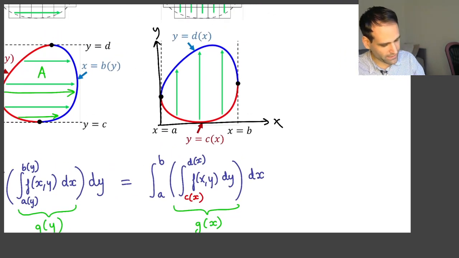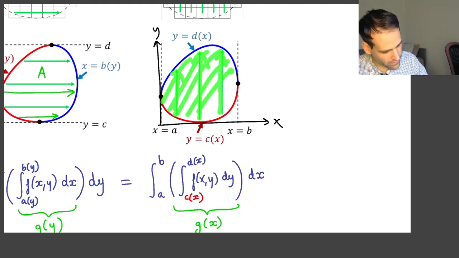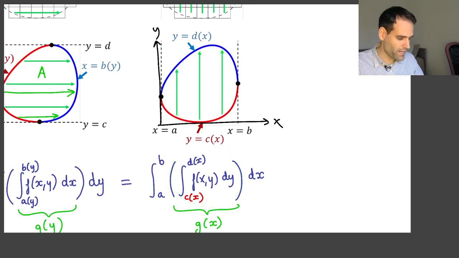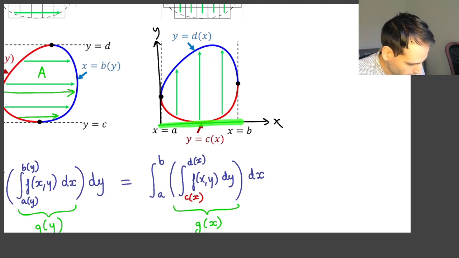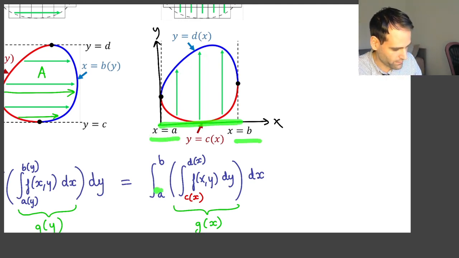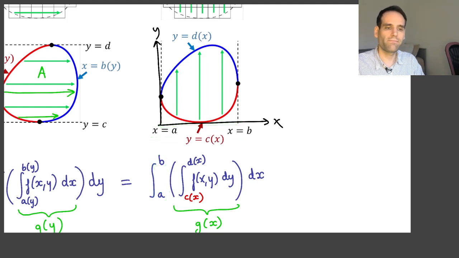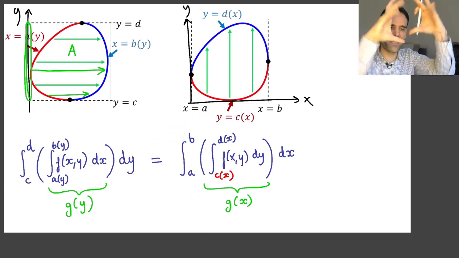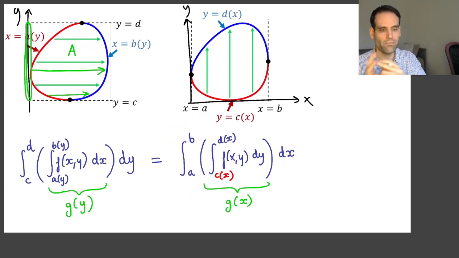While in the other case, exactly the opposite is happening. Since we are integrating first along y, this means that the area of integration, after we do the inner integral, we have to imagine that we project it into the remaining variable, which is x, which is this horizontal axis. So we project this area onto the x-axis, and therefore we get a line that goes from a to b, and that's the limit for the outer integral. Okay, so that's the first important concept, this concept that the inner integral projects the area into the remaining variable.